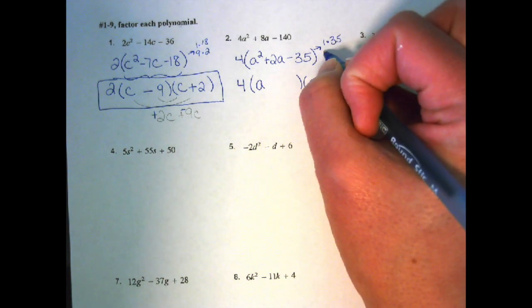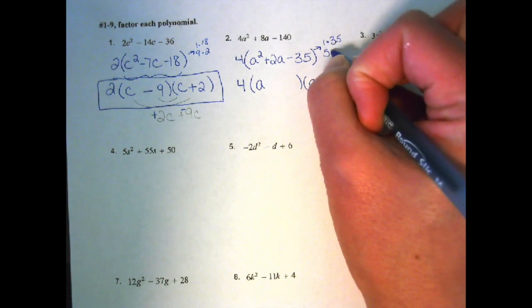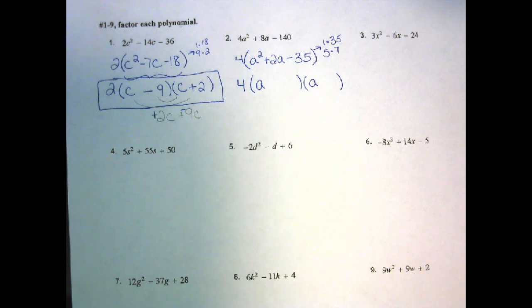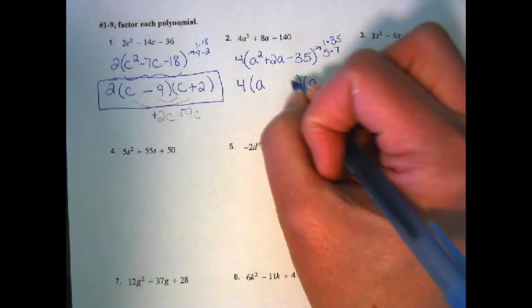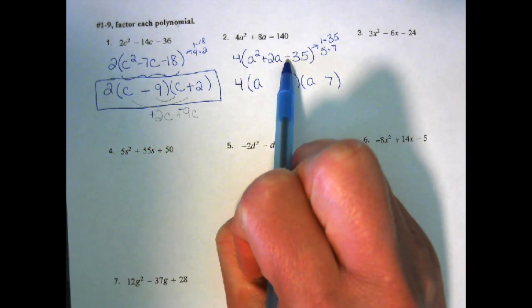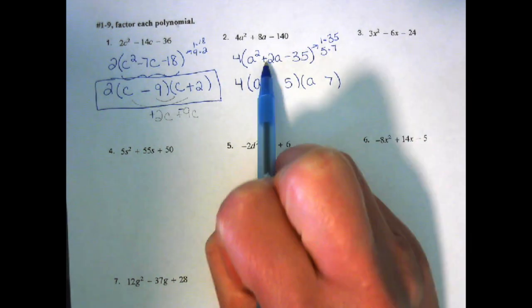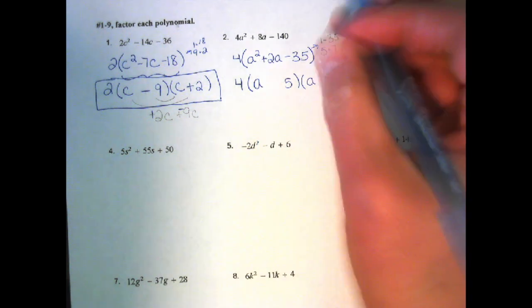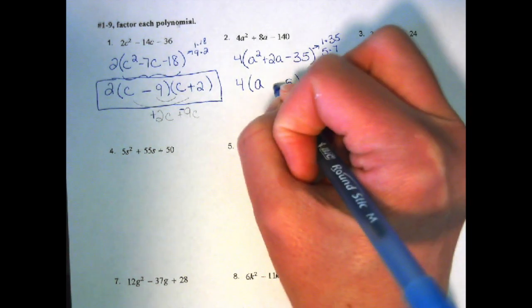But I'm thinking of 5 and 7. So hopefully you were kind of thinking that in your head as I was pausing. I'm going to go ahead and put the 5 and the 7. And notice this tells me that my signs are going to alternate. So this one is going to go with the bigger. So I'm going to put the plus 7 and the minus 5.